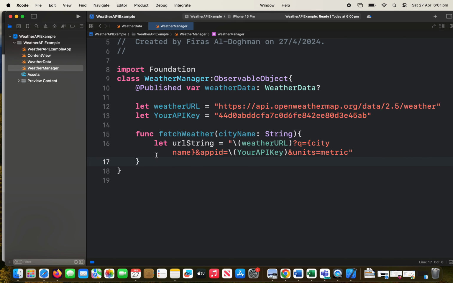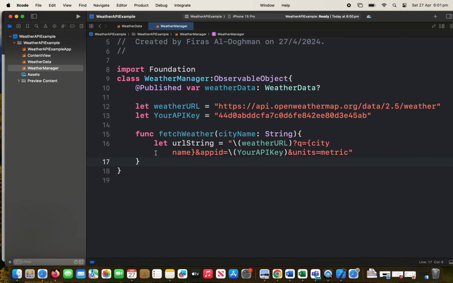First I need to parse my JSON weather data, or before that, I need to perform a request. So let's include a function called perform request.